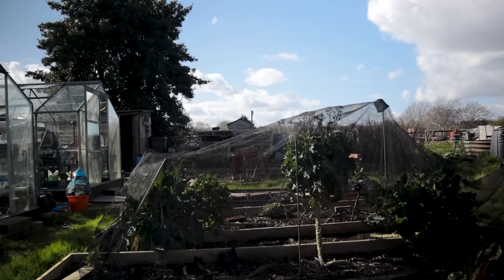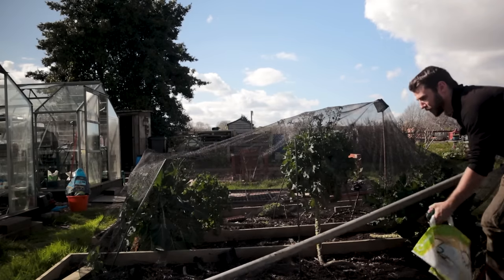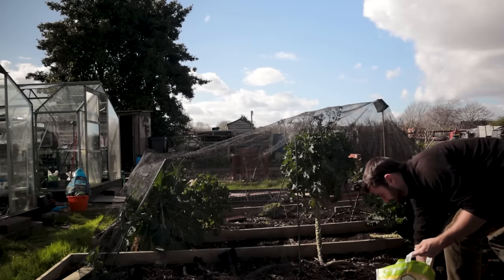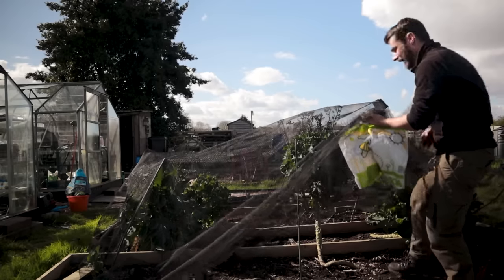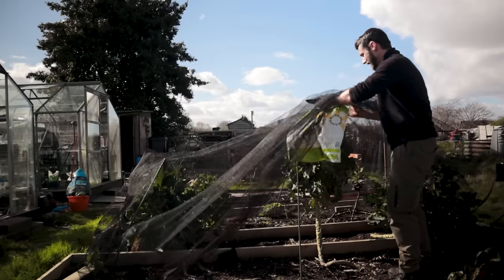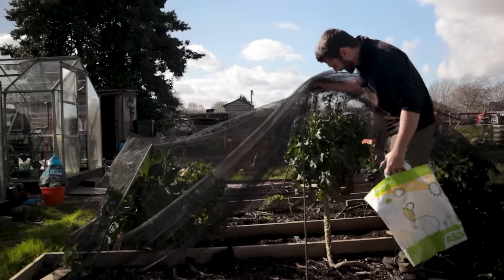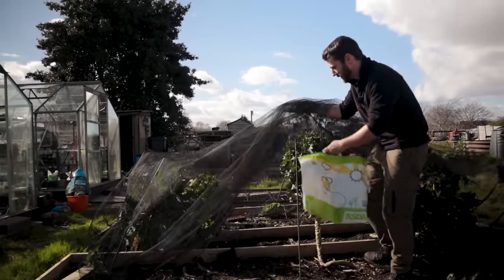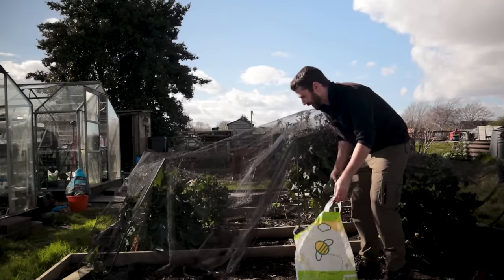The final job for me today - look at the blue sky, it's so good - is just getting in here and giving this purple spring broccoli a harvest. I've had two or three really good harvests from here but I am so excited for this to be done, because then we can finally get a bit of structure in these beds and get a wood chip path down the middle. This is I think just about still edible - a few more days and it would be going to flower. It is definitely nicer the earlier you can get it. It does take quite a long time to harvest but it is absolutely divine, always well worth it.